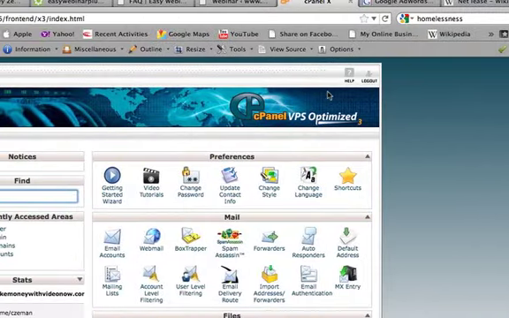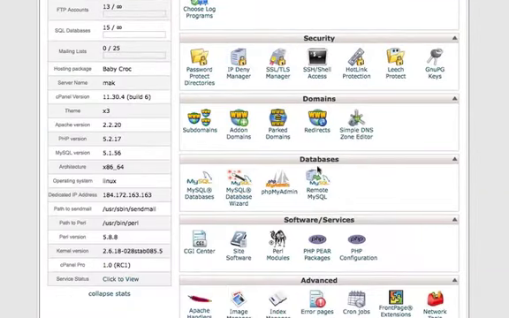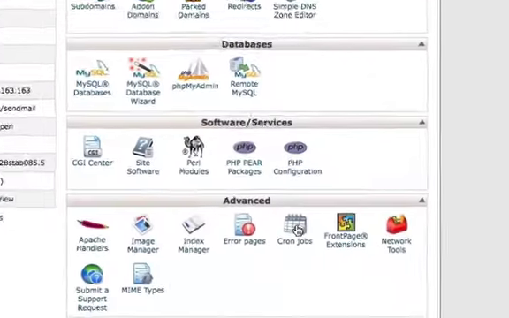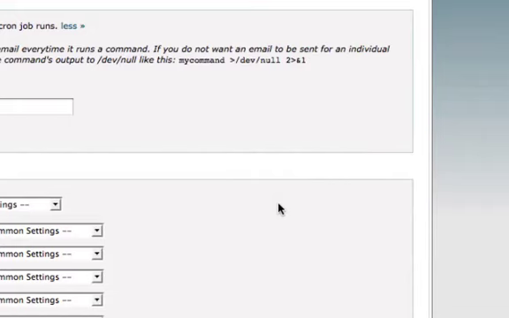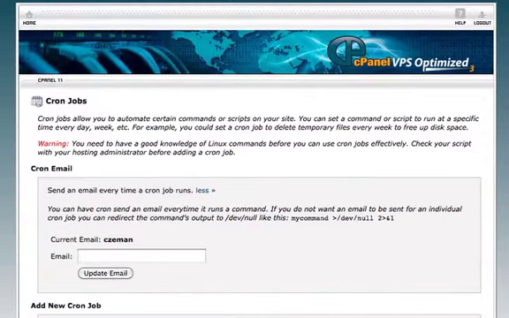Okay, so here we are. Now, to find the cron job, it's right here at the bottom. Click on cron jobs. Now, some of you might not know what cron jobs are. And in fact, most of you probably don't know what cron jobs are. Cron jobs are actions that your server tells your website.